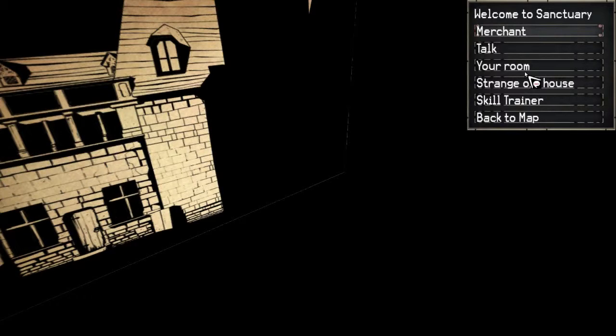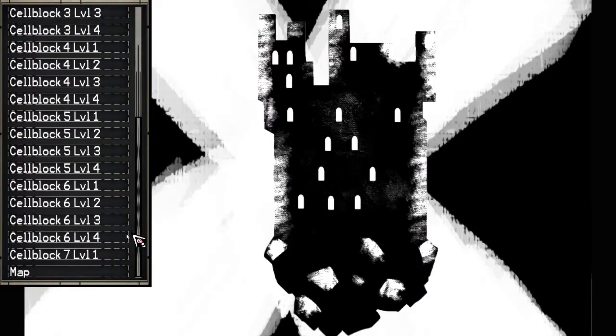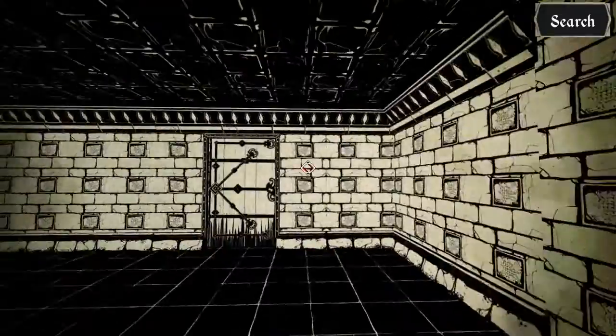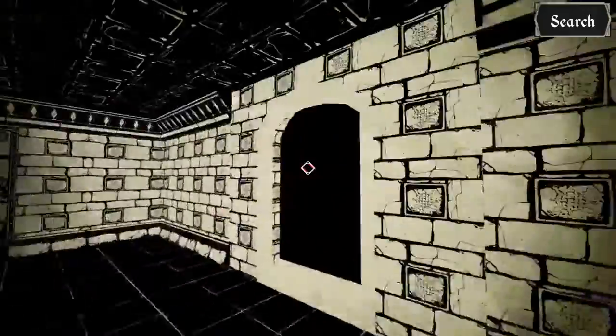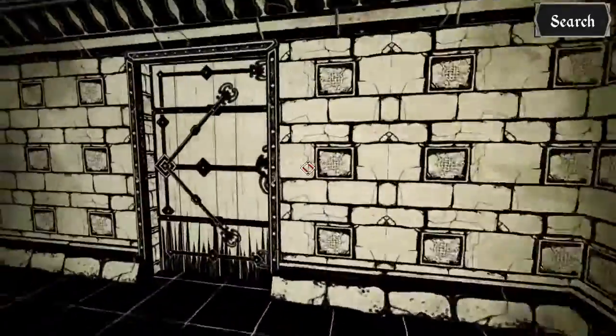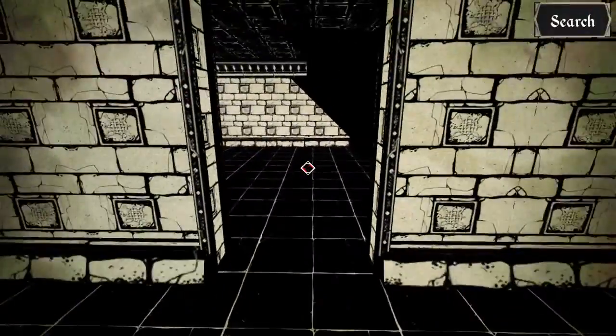We're going to go ahead and start up on a new, back to map, sublock. Sublock, what are we on, 6? 7? Jeez. We're getting old. Whoa. Walls are different. It only took 7 levels for him to decide to put a new design in. Alright. Buy that. Wait, did I see search?